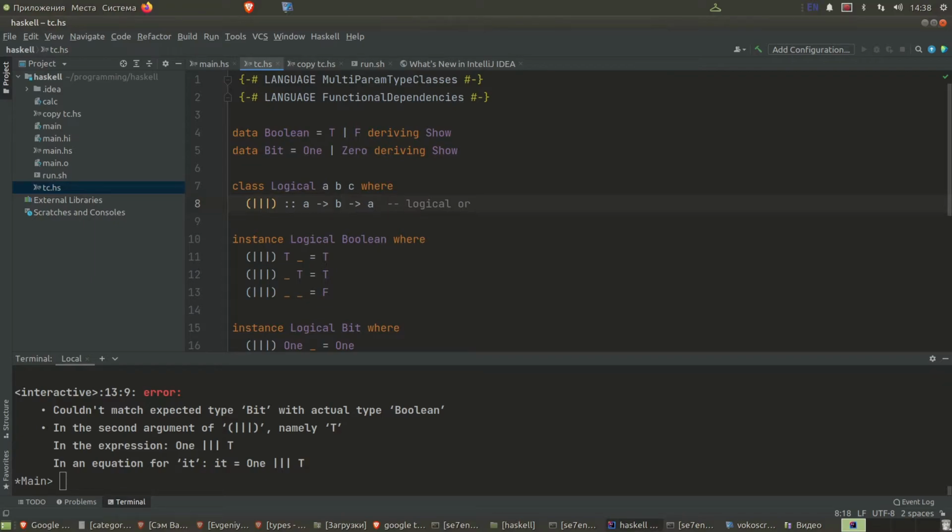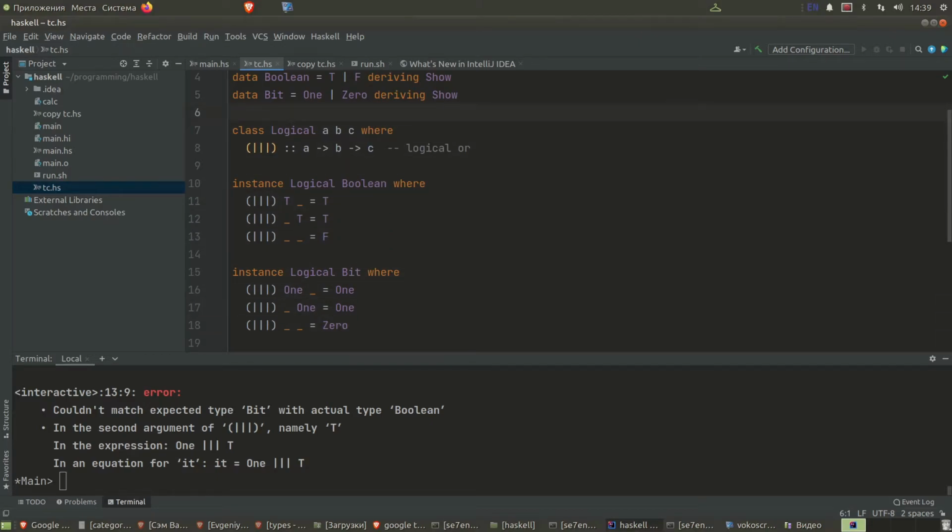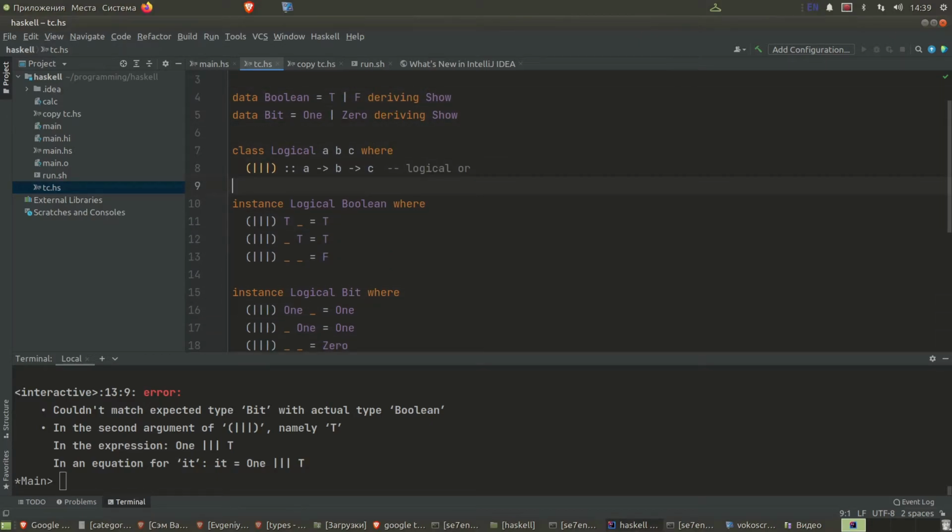We take as a second argument this type b and return type c. Okay, this is our new type class definition, and also we need to change these instances.